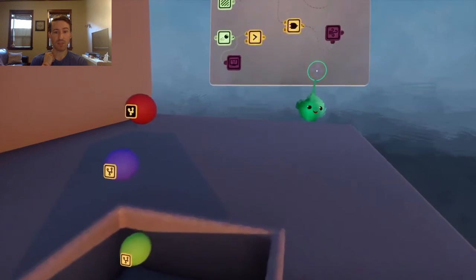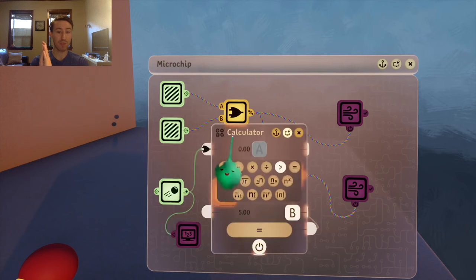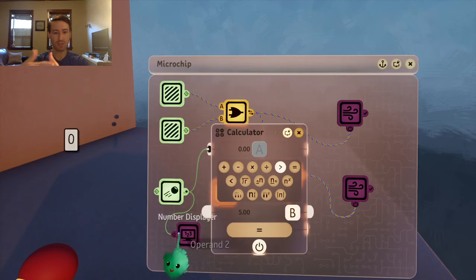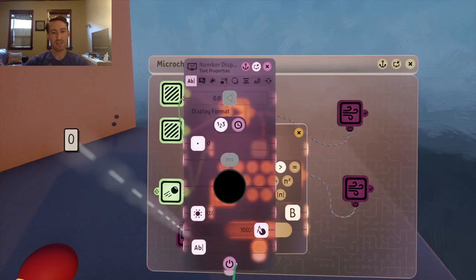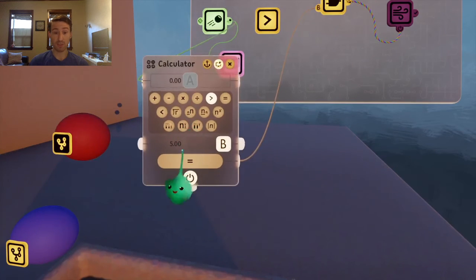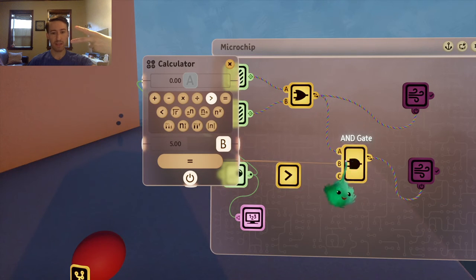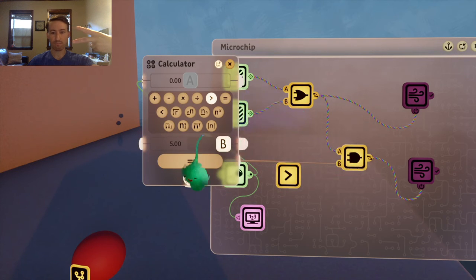This is the most accurate way you can do it. So you can see trigger zones for ball 1 and 2. They go to an OR gate as well, which goes to the emitter. But in this case, you've got a movement sensor, which goes to a calculator, which here is set to 5 meters a second. So there are a number of displays that you can see. Just make sure the calculator is set to greater than, or it's not going to do anything.